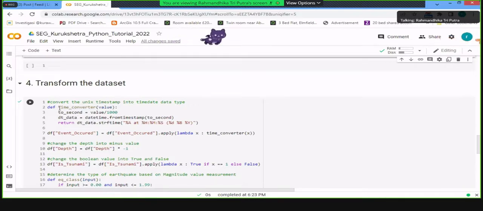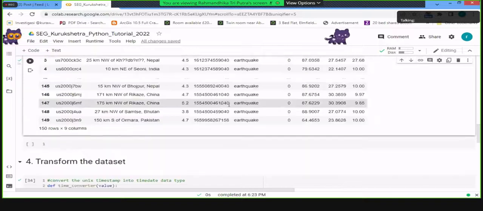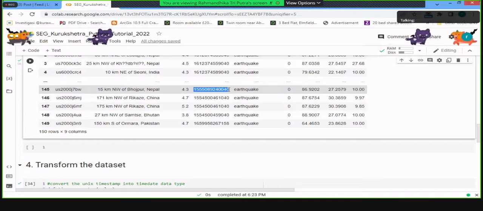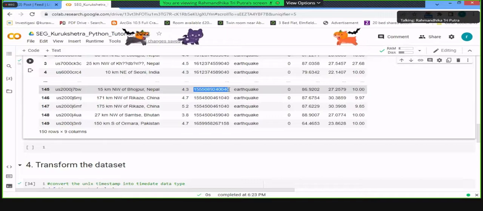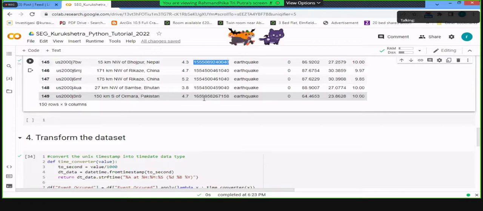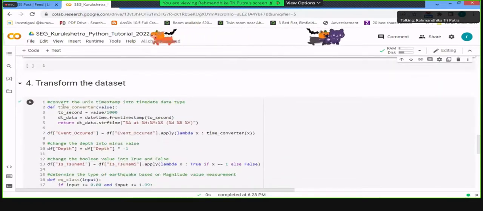In here, I just created a function named time converter, where we're going to change the Unix timestamp into the day and time when the event occurred, and also the date of the earthquake event.